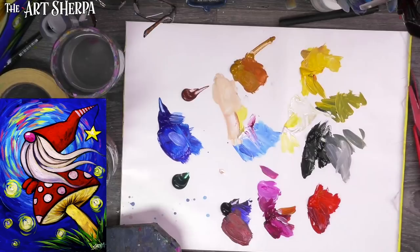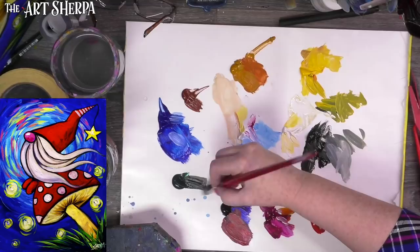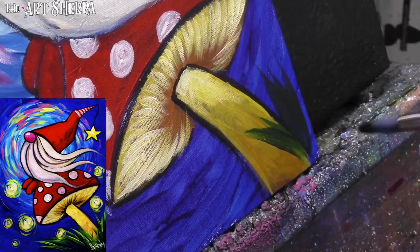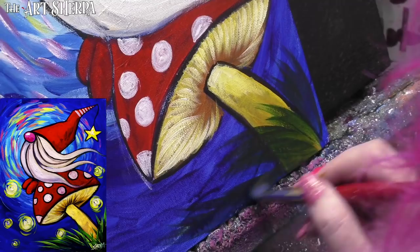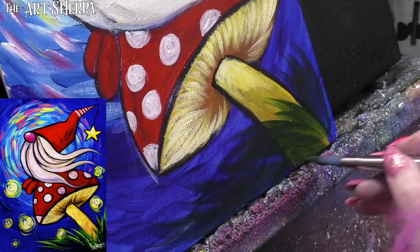And I'm going to start the green grass. Let's use our number 8 cat's tongue for that, or you could use your number 4 round or whatever brush makes you comfortable with grass. I'm going to take my burnt sienna and my phthalo green together, and I make a very deep color. And I'm going to come here and brush up some big, wonderful grass strokes. These first ones curve, they come to the tip, and you'll notice that they taper off. Sometimes when I come around, I will add them going another direction so they've got lots of personality. Oh, there's grass. The beginnings.